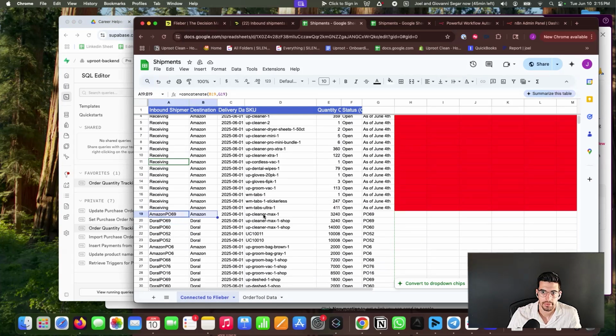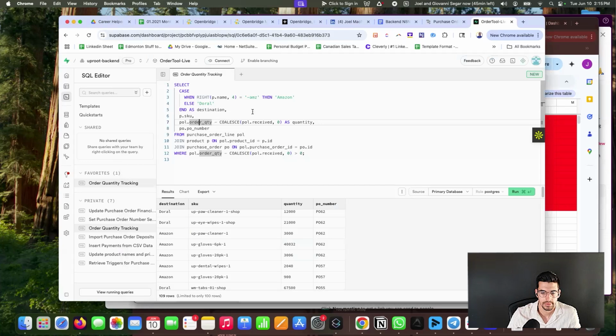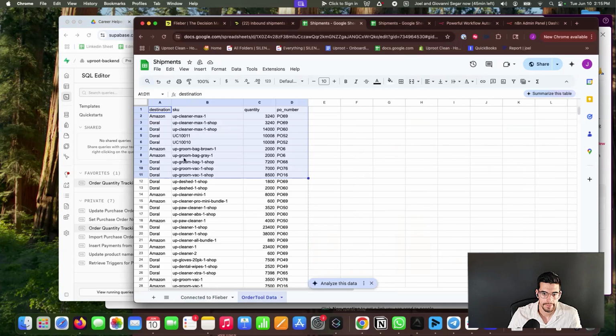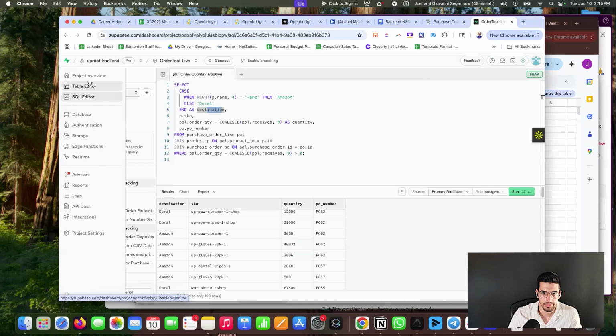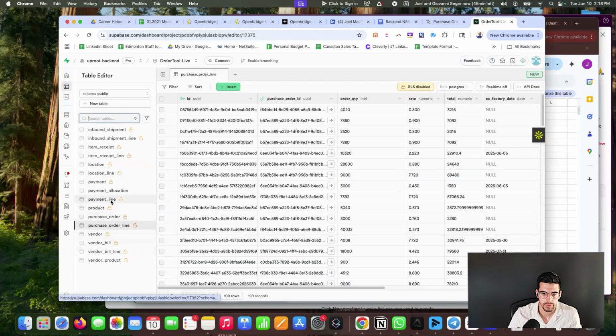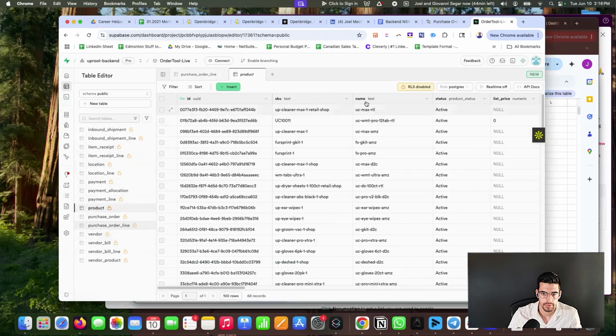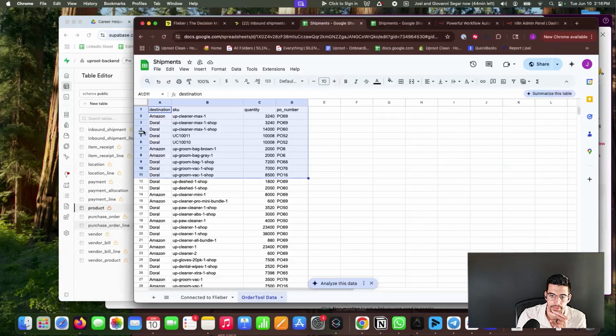Now, in our case, and this is part of what's set up in this query, any SKU that's ending in .amz is an Amazon SKU. So that's logic happening on the back end where that destination is getting set. Either it's Amazon or it's Store Out. If you look at the products, I've got the SKU, but I've also got the name, and this is what the query is using. If it sees .amz, the destination for that is Amazon, and that's how this query is spitting out a destination for us.